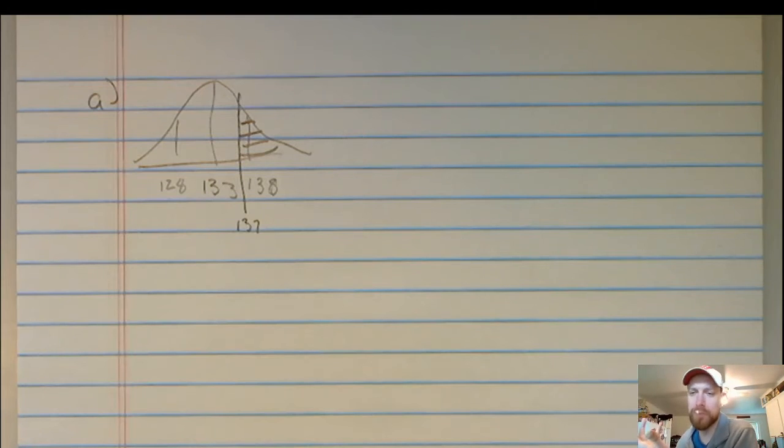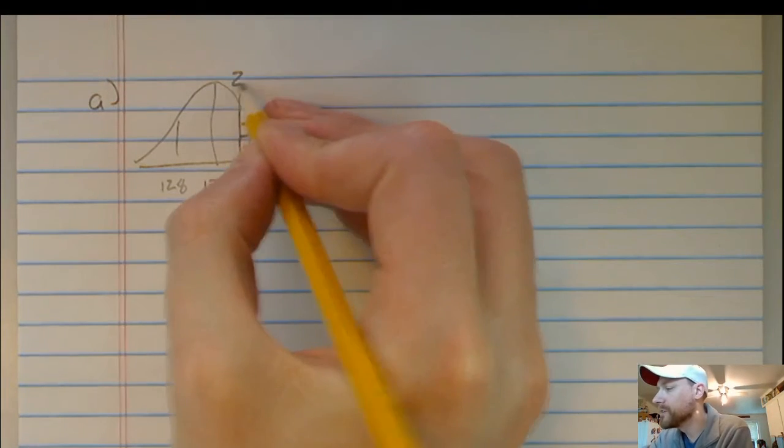So with all of these normal model questions, you need some way of specifying that it's a normal model and what you're doing. This is the showing your work part, and drawing a picture is by far the easiest way to do that. You could write down a bunch of notation and all that stuff, or just draw the picture and color it in. So we need to find our z-score.